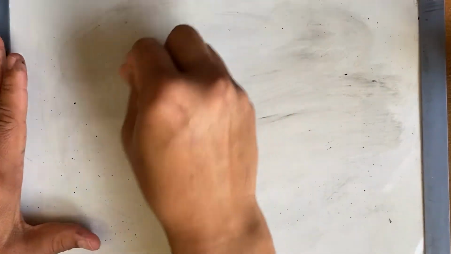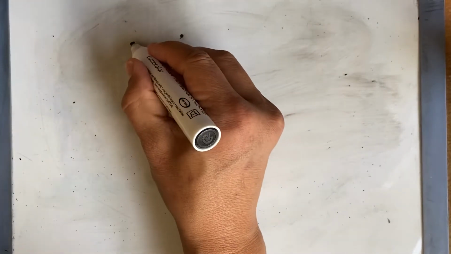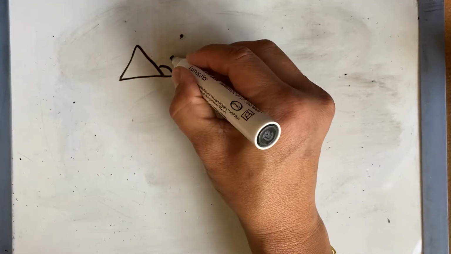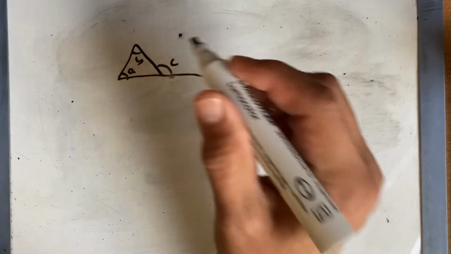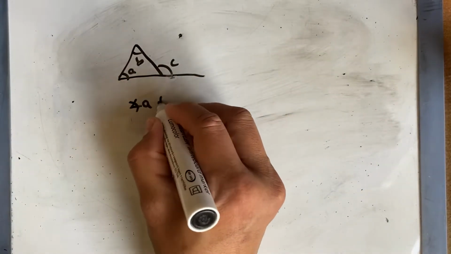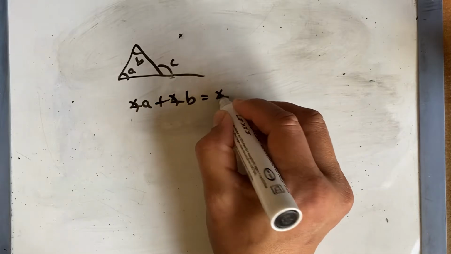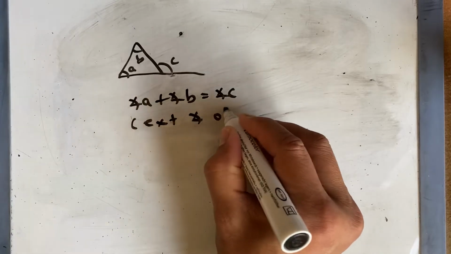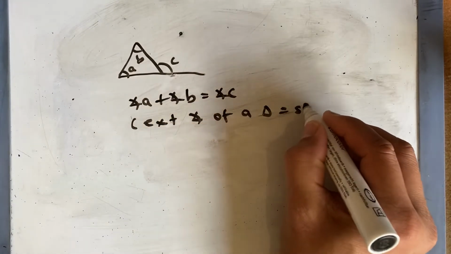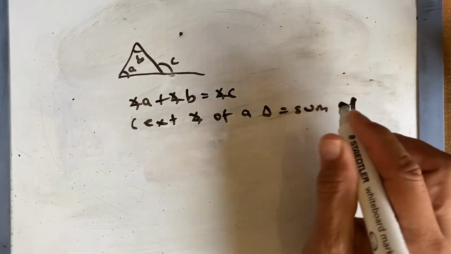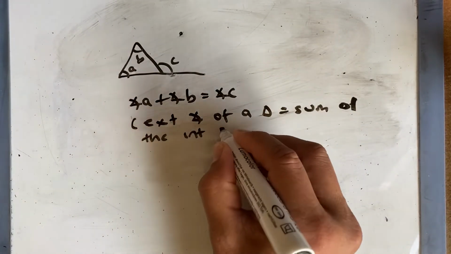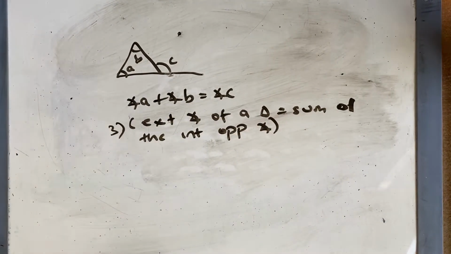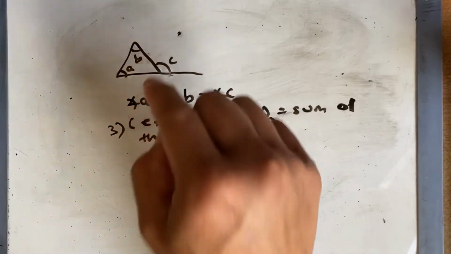Now we shall look at the third one. It's not very common. The third triangle theorem is if you have a triangle and you have an exterior angle of a triangle. So this triangle, C, the rule is that angle A plus angle B will add up to give you angle C. This theorem is called exterior angle of a triangle is equal to the sum of the interior opposite angles. So this is theorem number 3. A and B will add up to give you C.